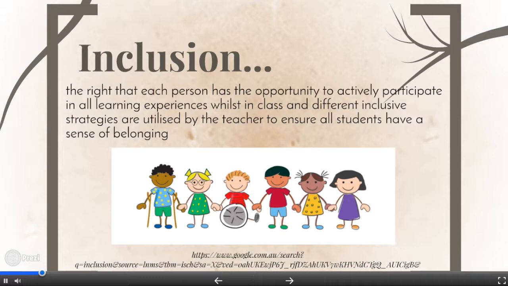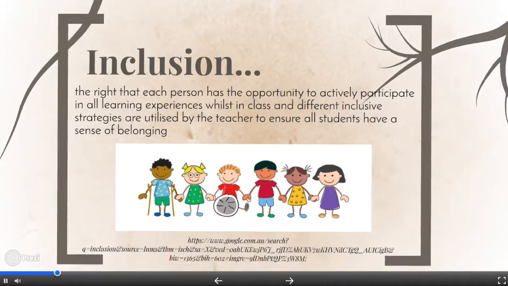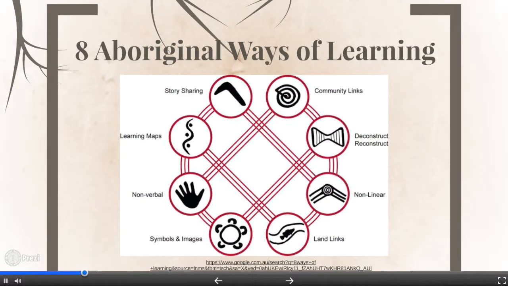Our classrooms are made up of a variety of different culturally diverse backgrounds, and as a teacher, it is important to recognise and implement these cultural perspectives into every day at school. The 8 Ways framework focuses on incorporating Aboriginal and Torres Strait Islander perspectives, processes, and protocols into the classroom, not only Indigenous content. This will enhance not only the learning of your Indigenous students, but also the learning of every single student in your class.